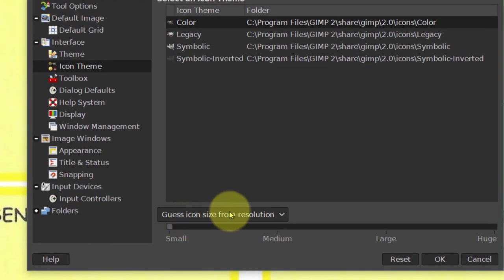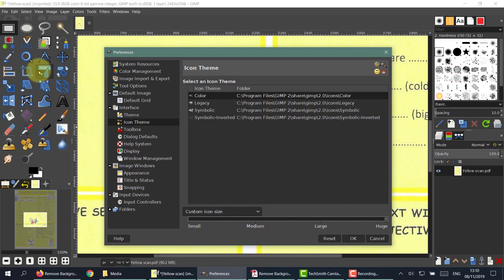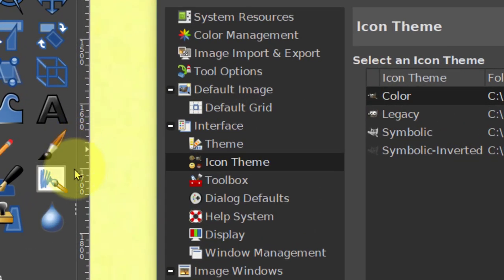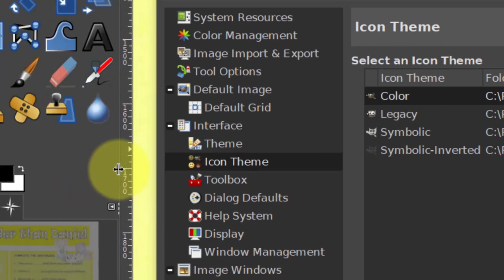But what I'm going to do as well, click on this arrow and choose custom icon size. And I want to make the icons as big as I can. There. That's nice. See how large they are? A lot easier to see and use. And remember, you can always move your mouse to get this black arrow and stretch the canvas a bit like that. Stretch it a bit wider. There you go.